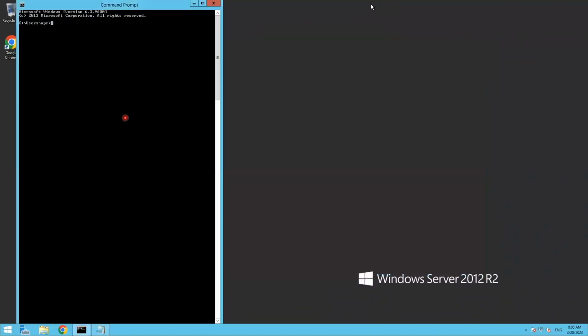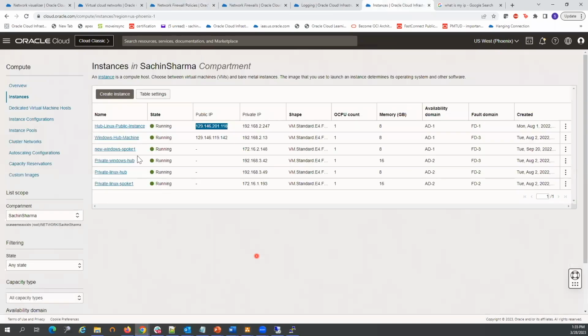So what are our compute instances? So this is my Linux IP, 192.168.3.49. I have created the ICMP rule to be pingable from my Windows machine. Let's see whether I am able to ping that machine, 192.168.3.49.